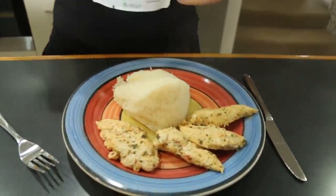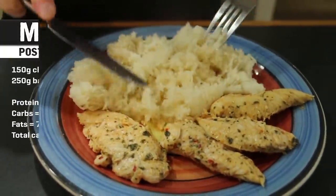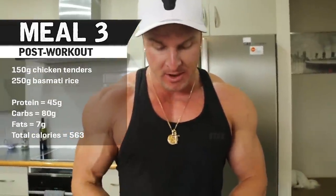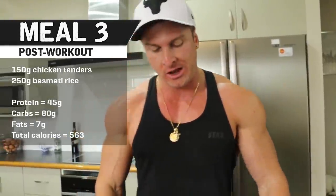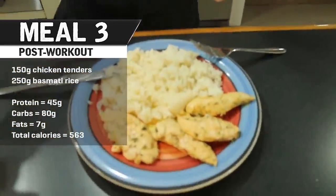Whew, that's hot. And there you go. Easy peasy, Japanesey. 2 minutes and we're done. So obviously chicken, great source of protein, and basmati rice, great source of carbohydrates. Now the reason I like to have rice post-workout is because it's an easy carbohydrate to digest and it doesn't bloat me too much. So there, put the macros and the calorie breakdown on the screen.